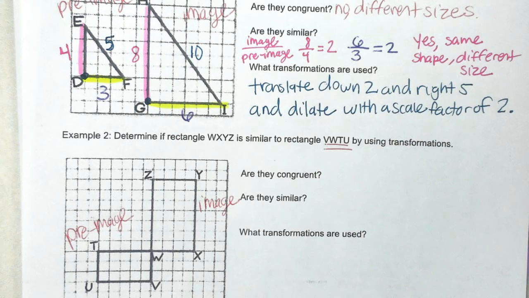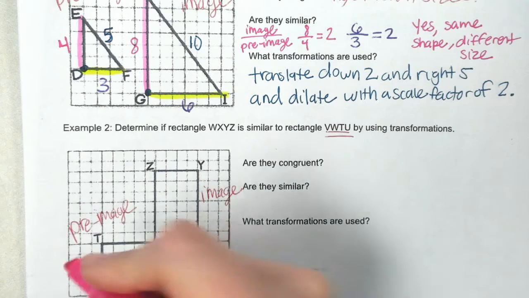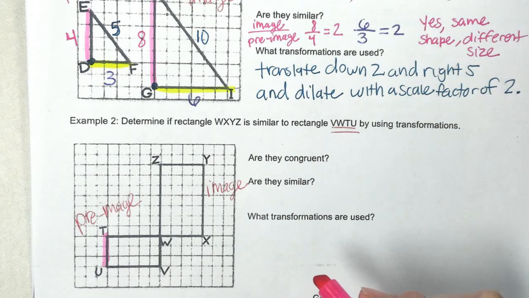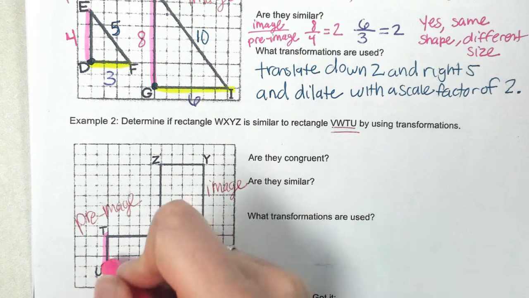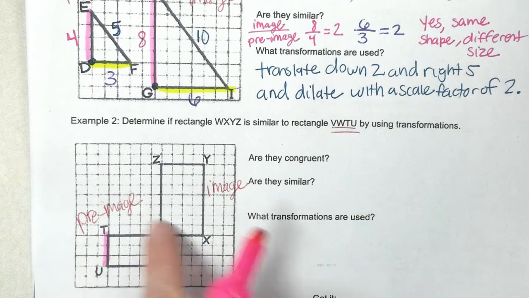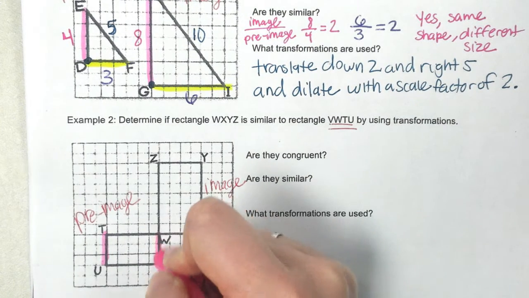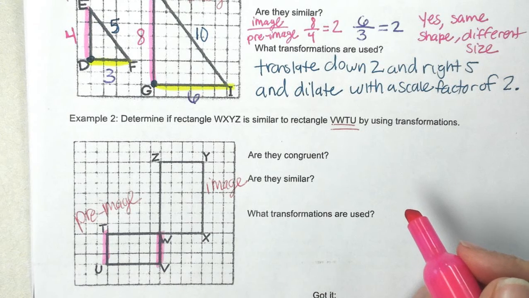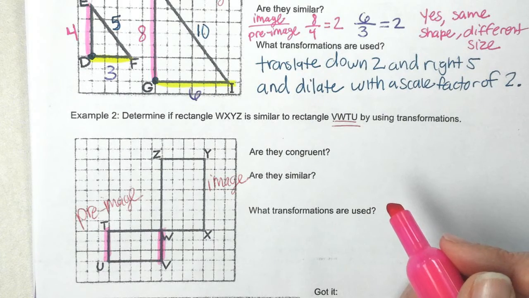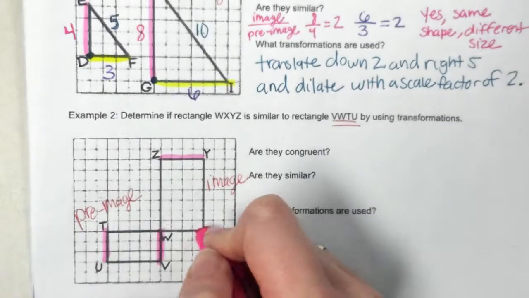So because these are rectangles, TU here is also going to be the same length as what other side of that rectangle? TU is the same as WB, right? Those are the same. So it really doesn't matter which one you look at. What are the corresponding parts to those two of the other rectangle? YZ and XW. Very good.